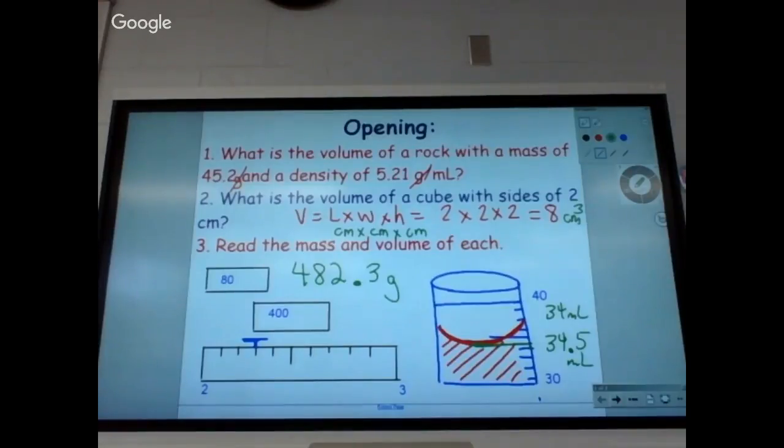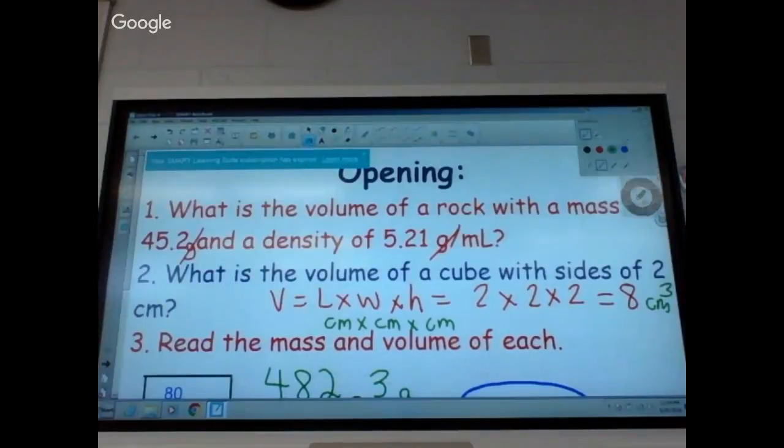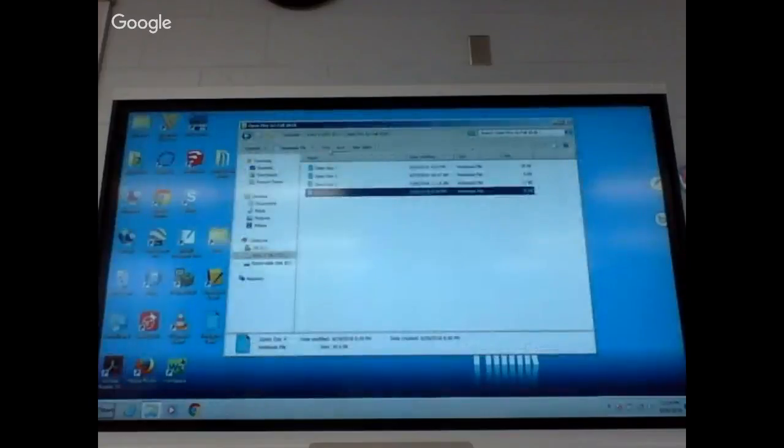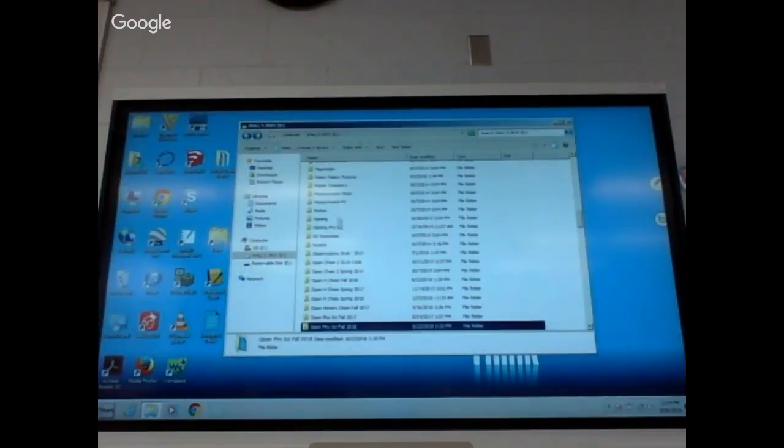Now, part A is the water. Let me show you how the data table works. So you want to fill in all of part A before you finish and go to part B. So, you get rid of this. All right, does everybody see part A in the instructions? Okay.